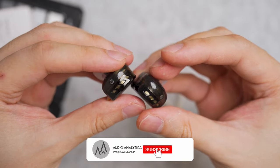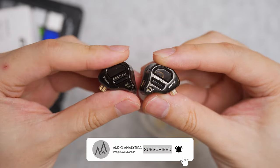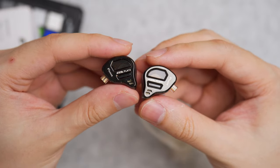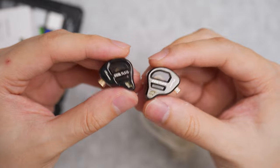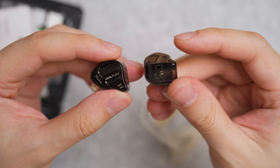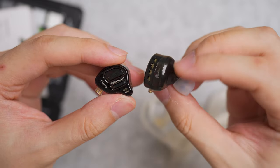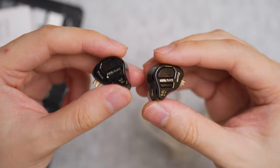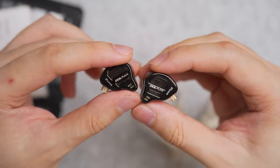There are metal grills on the top and bottom of the plastic housing, which serve as design only. I don't think they allow air movement to pass through, because when I shone a light through, I couldn't see any pathway for the grills to send airflow to the drivers for better bass response. So take that with a grain of salt.